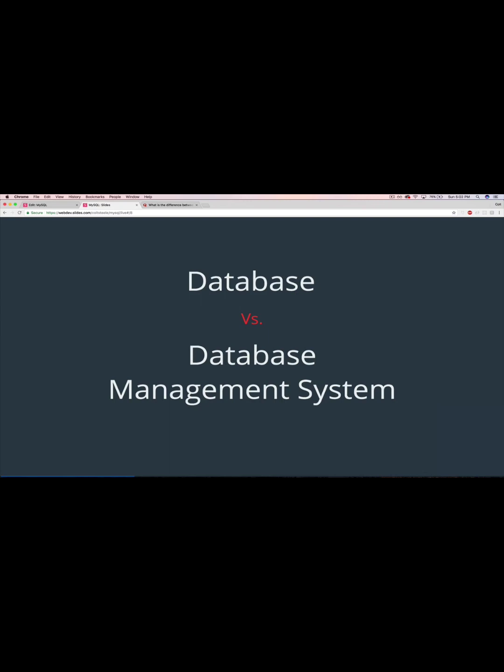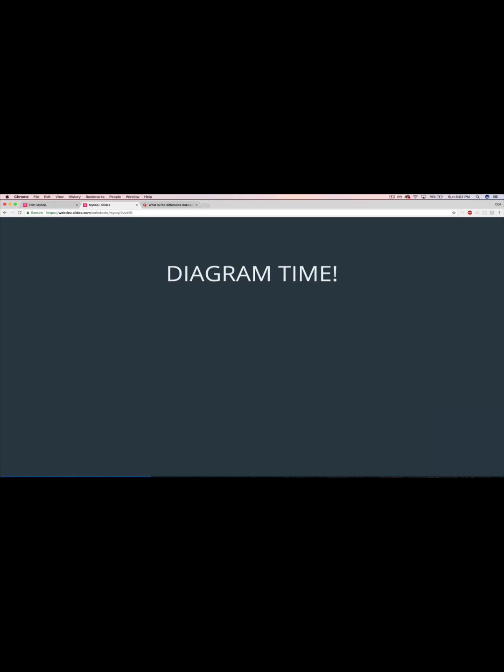So let me show you a quick example. Imagine that you have an application, let's say it is a dating app, and then you have a database, and you're storing all sorts of information: all the different users, all the different messages that have been sent, the photos, whatever else goes into your dating app. But on its own, the database here is basically like our phone book. It's a gigantic collection of data, which is great for storing data, but it really doesn't let us do very much. You can almost think of it as a gigantic file on your computer.